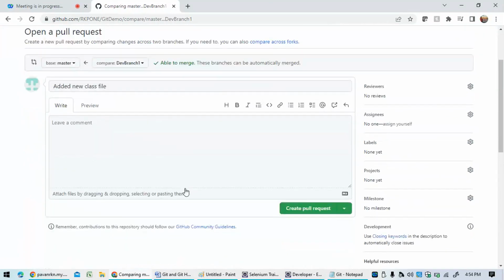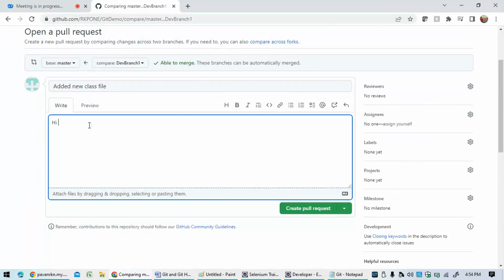Open a pull request, and then write, let's say your lead name is RKN, "Hi RKN, I have added a new file.